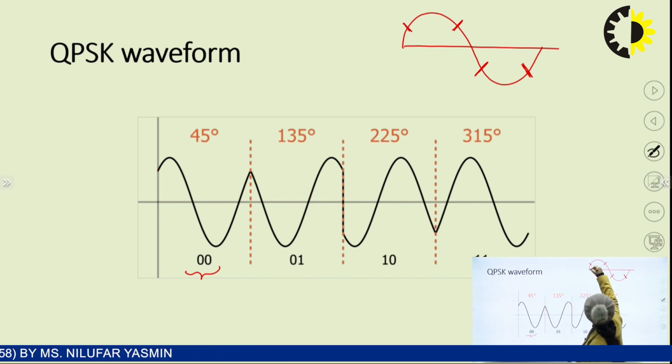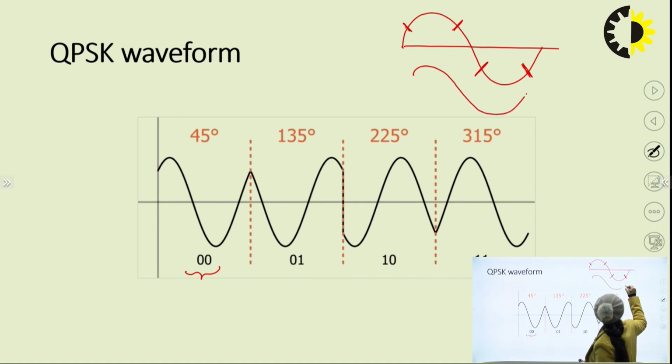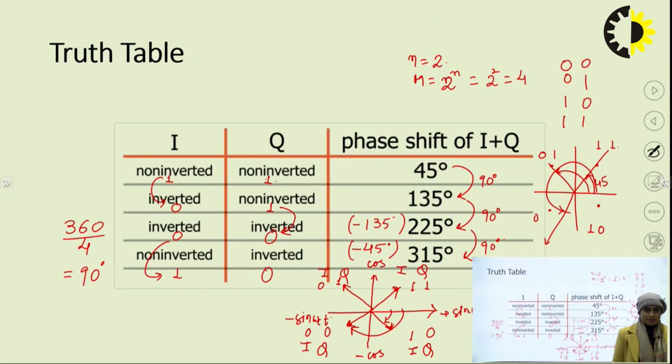So the original carrier, which was starting from 0, you'll start it from here and you'll try to make this portion extra which you left here, right? For 0 1, you observe a phase shift of 135 degree. That means your waveform must start from here, and after completing this additional portion will be added up, right? This has been added up. For 225, your waveform must start from here, and when it starts from here, you go up to here, rest of the portion must be added up, right? And for 315, you start it from here and this portion must be added up and leave behind the portion where you have started from. So this is how you can make the waveform for QPSK, right?